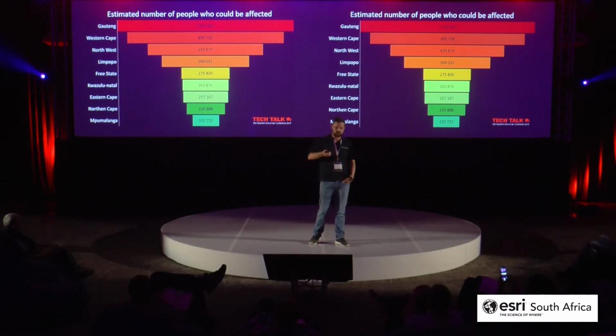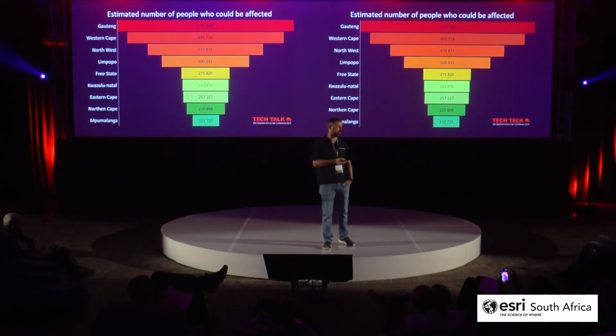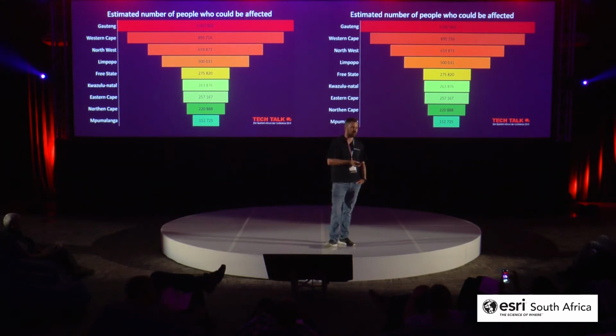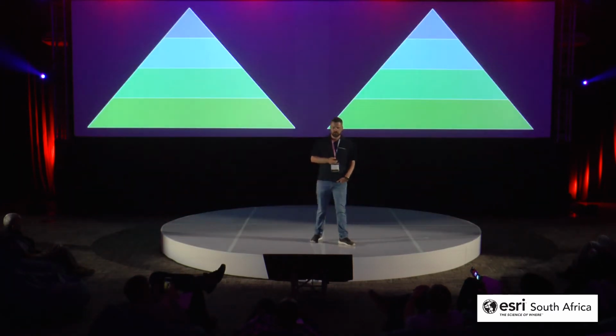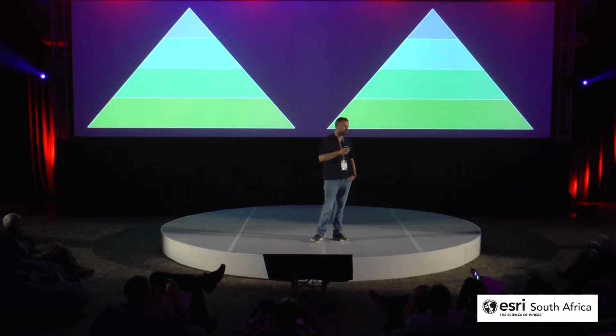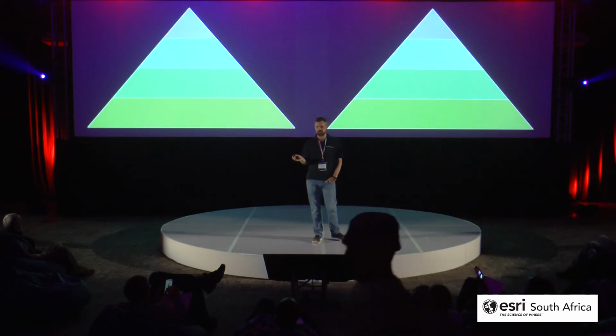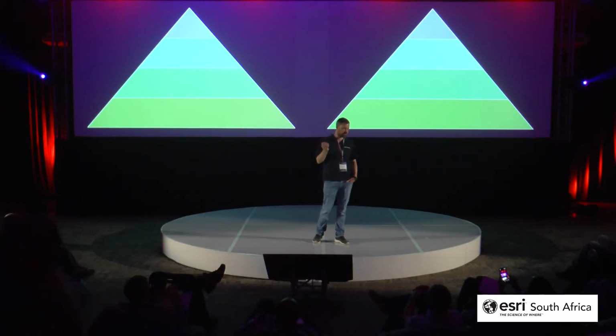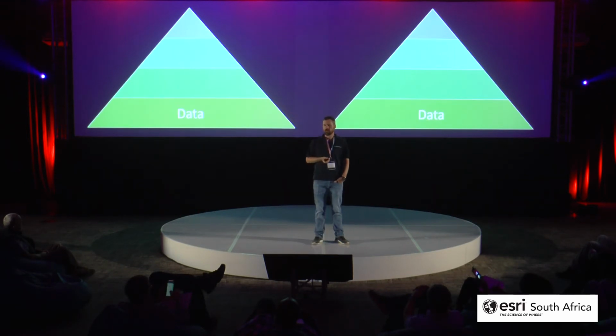So now we've created something more actionable. Now we know, okay, let's go and put some efforts into Gauteng, start evaluating where these natural drainage channels are that could be flooded. So just to wrap up what I've mentioned here, what we've done is we've taken a very simple data set, a DSM covering the whole of South Africa, and we've turned it into information by running it through a simple model. Now we know where areas could potentially be flooded.